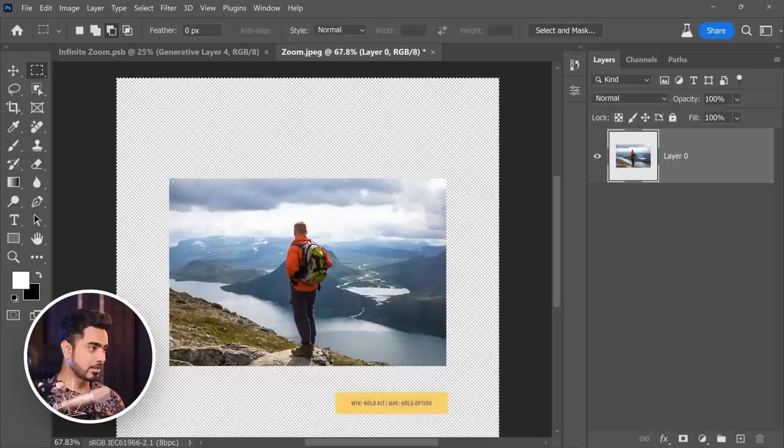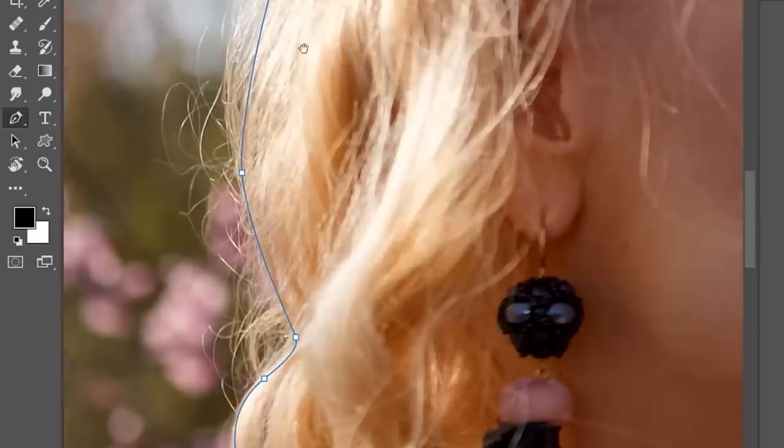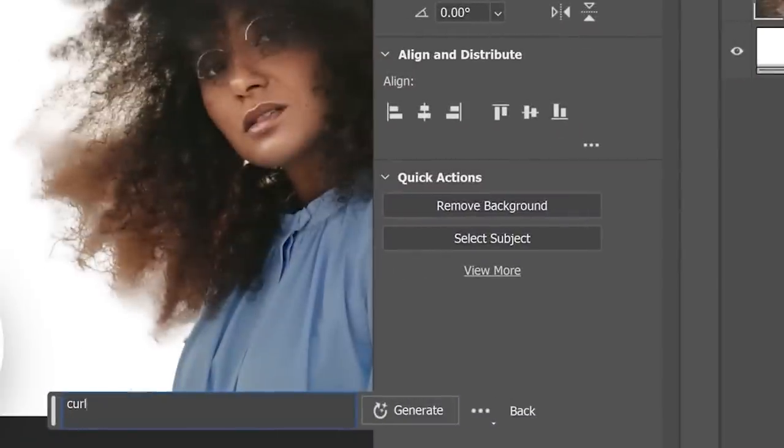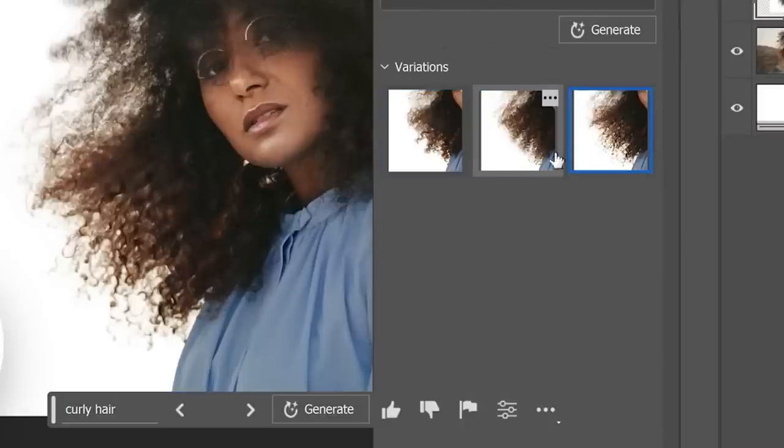I've been meaning to watch Unmesh Dinda's video on this — PiXimperfect — about how AI now cuts out images perfectly. Cutting out images, especially people with fine hair on complicated backgrounds, is still very problematic. I'm still spending an hour cutting it out because I have to redraw the hair back in. That's a job that AI can do much quicker, much more efficiently, much better than what I can do. I'm hoping Adobe can say: roughly draw a line around the subject and we'll do the rest. Adobe, if you're listening — please do this, because it's going to save creative people like myself a ton of time.